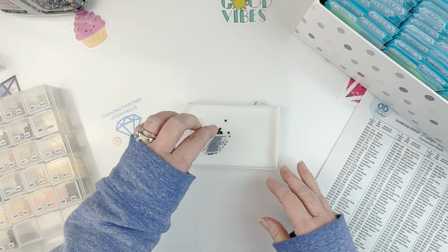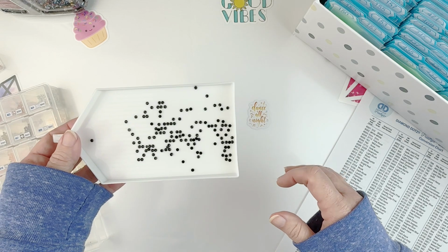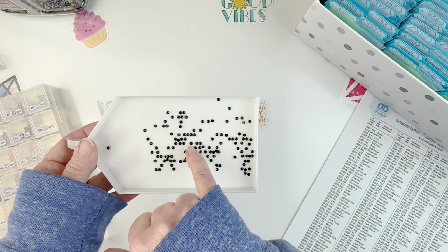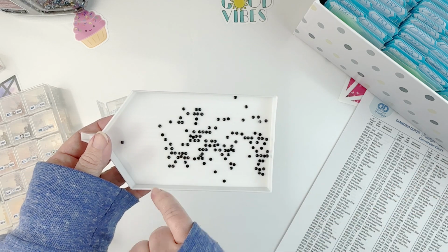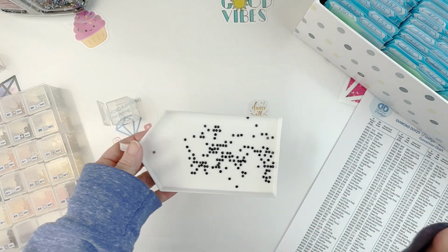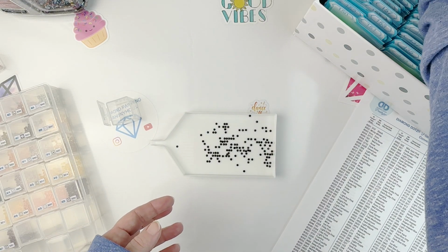So I'm going to pour them out here. And DiamondDotz has good drills. I mean, look at those. That one has a little tab. That's really the only one, and there's one small one right there. That one has a tab. So, they're not perfect, but they're usually pretty good.